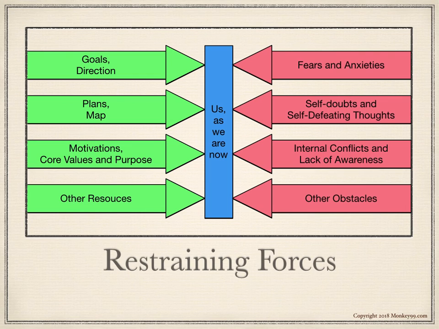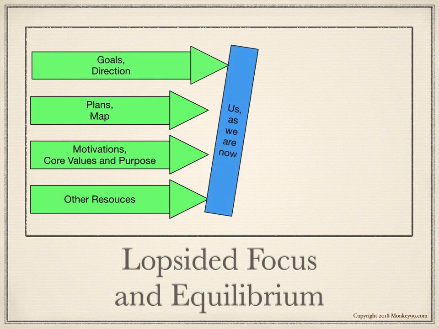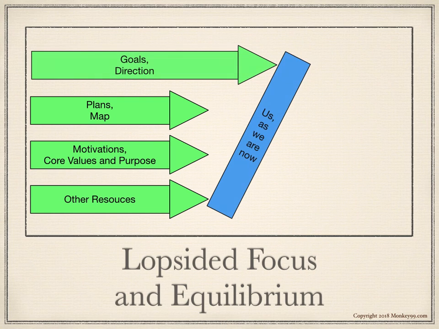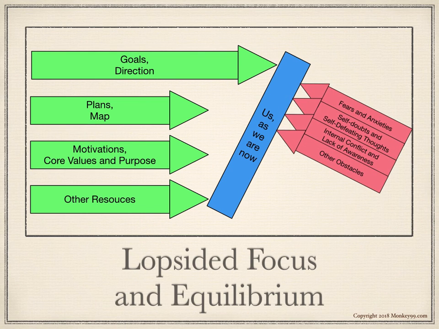This model helps us understand how focusing on only one of the forces can give us only temporary results, but addressing all of the forces can truly transform us. For instance, if we set a goal and focus on reaching that goal, but we haven't dealt with any of the other forces, then we're not supported by the other driving forces, and the restraining forces will soon push back in an attempt to regain equilibrium. It's then that we often give up out of frustration and disappointment.